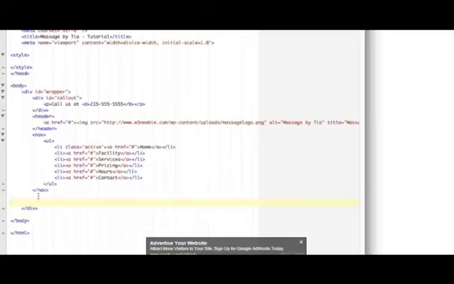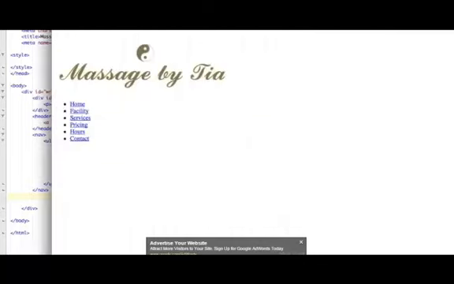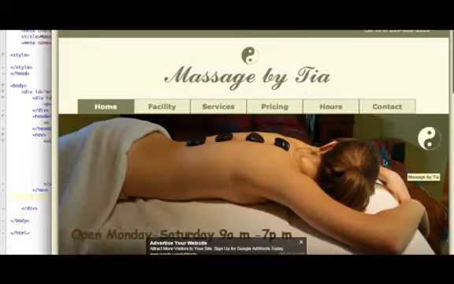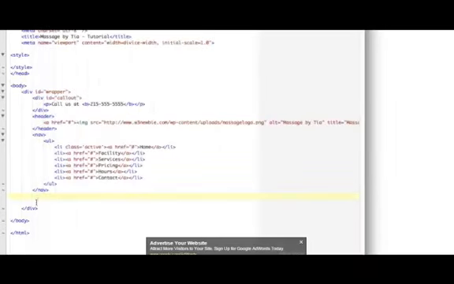So the next thing we're going to do underneath our navigation is we're going to put this sort of image banner in. So let's do a div class, and we'll just call it div class banner.